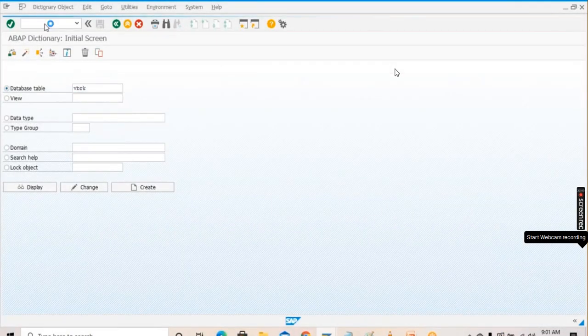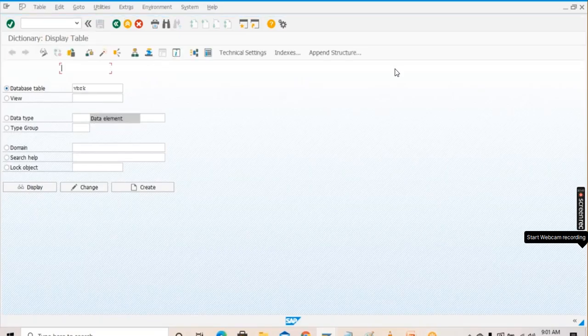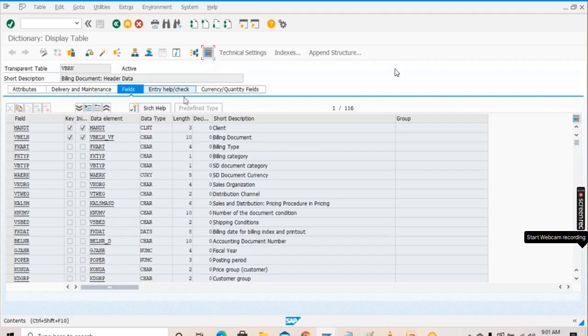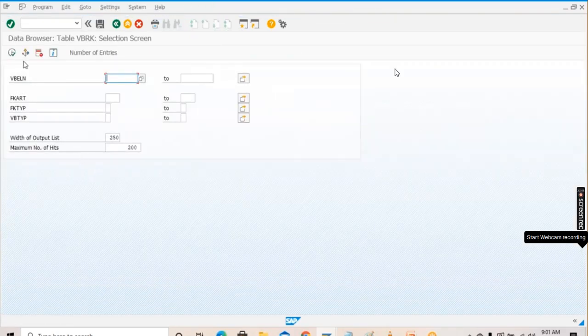In this VBRK table, take any of the VBELN. For example, I'm going to take some VBELN 2, run it. There is no VBELN called 2.